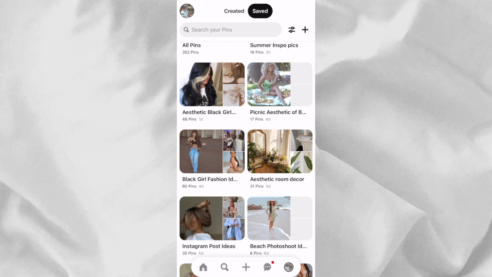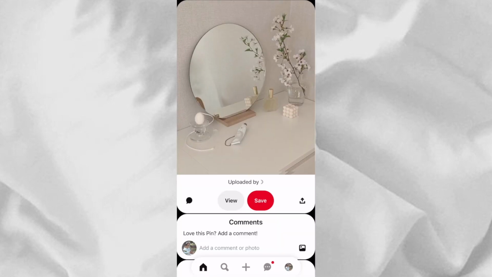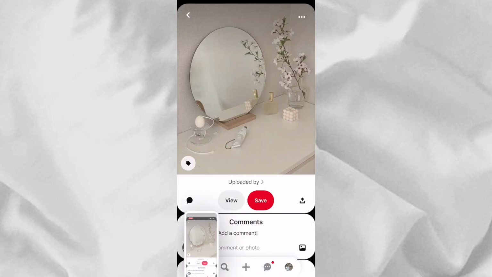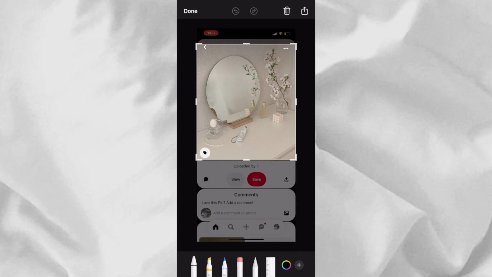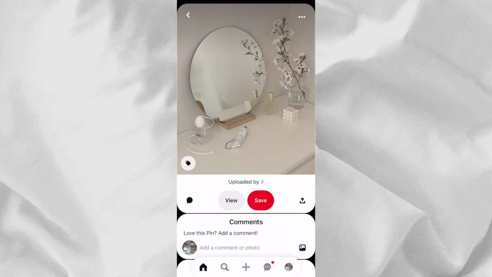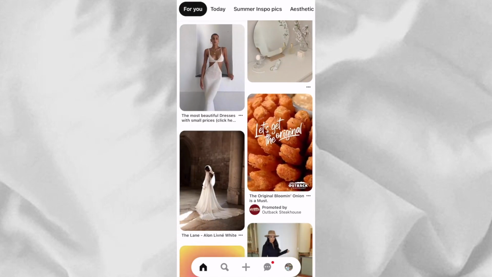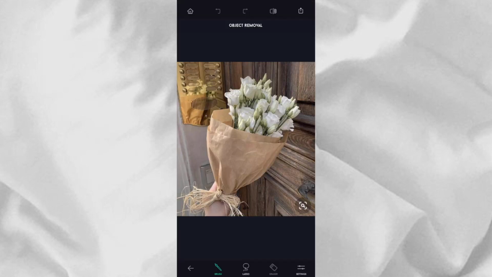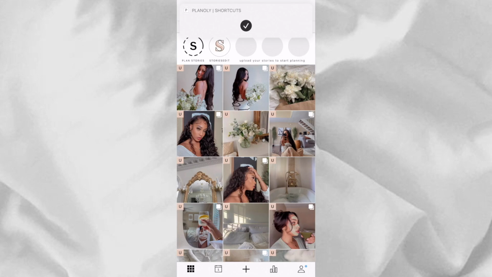Those filler photos are just an extra day to post something. So what I like to do is just go to a board that I already created and screenshot any photos that might match my aesthetic for my feed and match the 4 colors that we talked about in the first part of the video. And then I go on retouch and just touch up those photos, make sure those photos don't have those little arrows in them, so it doesn't look like I screenshotted them.